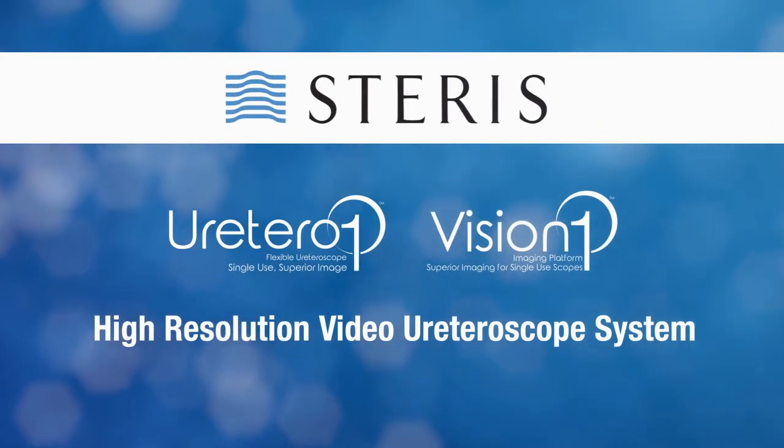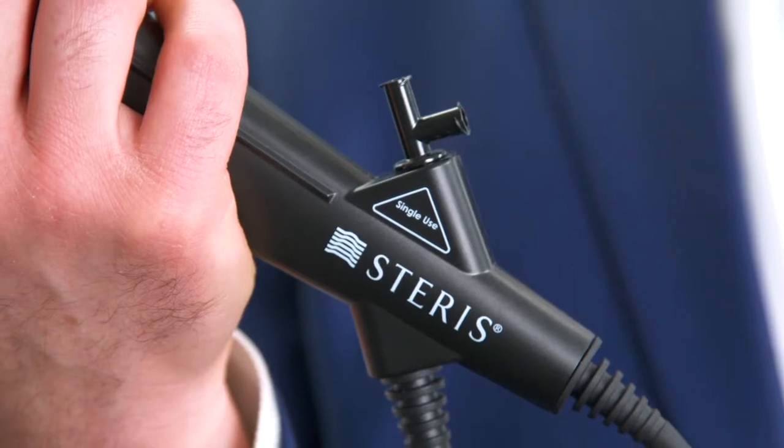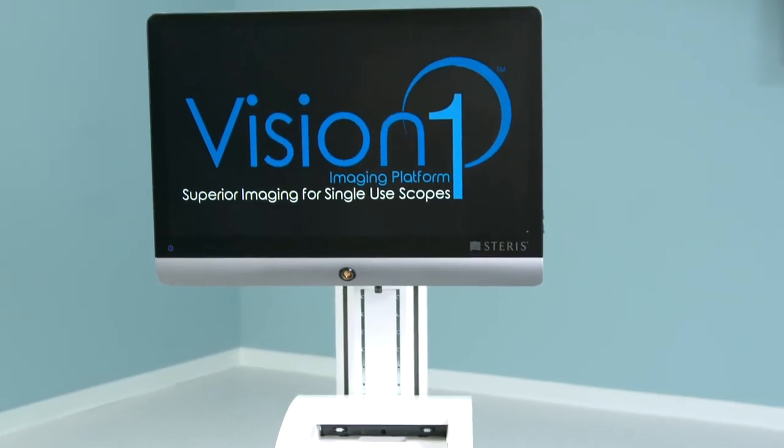Welcome to the overview for the Uretero1 high-resolution video ureteroscope system, which is a single-use device that has the look and feel of a reusable ureteroscope. During this overview, we will discuss the features and application of the Uretero1 system. The Uretero1 video ureteroscope system is comprised of two devices, the Uretero1, a single-use ureteroscope, and the Vison1 Imaging Console, which is a high-resolution all-in-one video processor and display system.